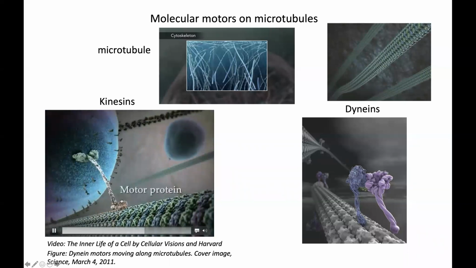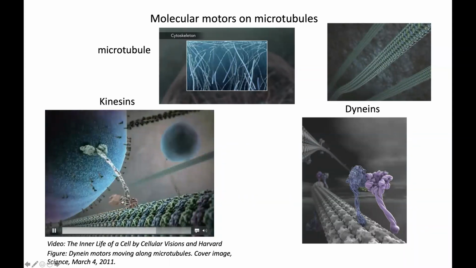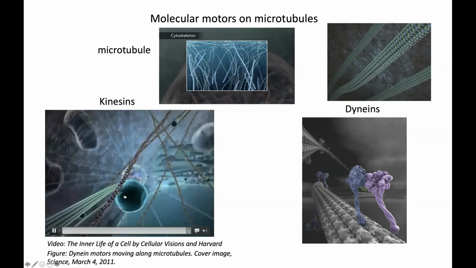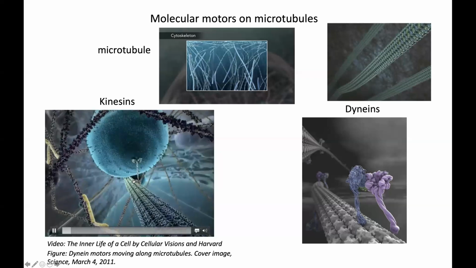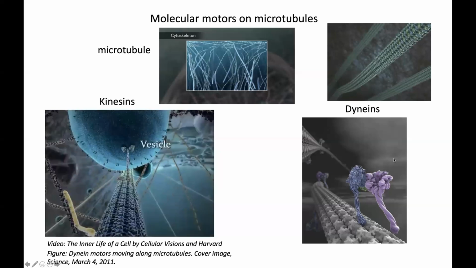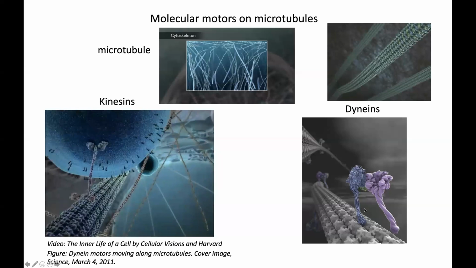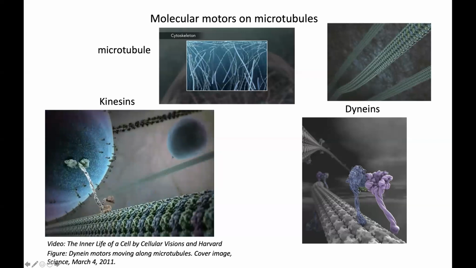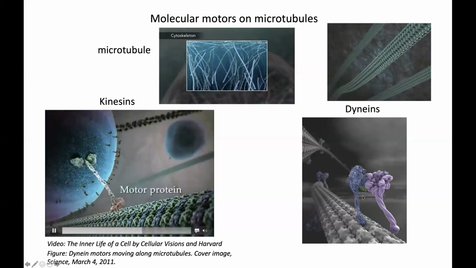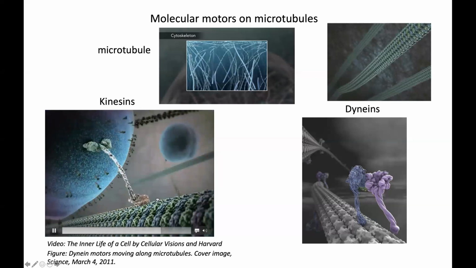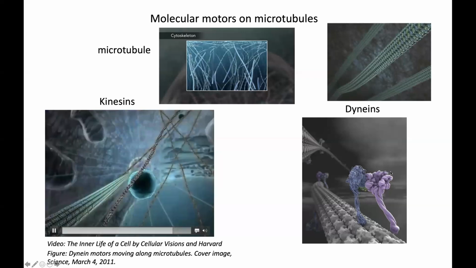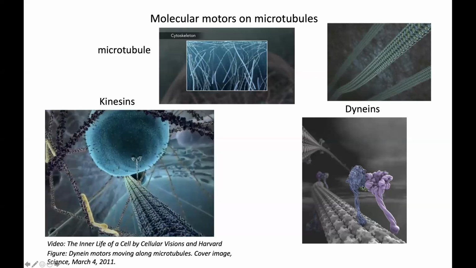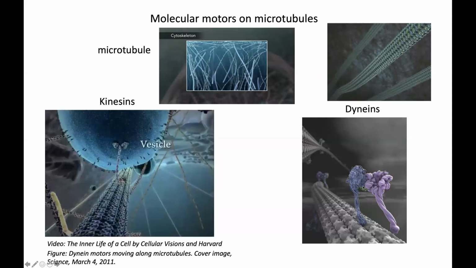So here shows 1 type of molecular motor, which is kinesin. The kinesin is trying hard to deliver a cargo from 1 end of the cell to another. Here, the last picture, it's another type of molecular motor, it's dynein. So the difference between kinesin and dynein is, first, the structure of the kinesin and dynein is quite different from the movie and the picture. You can see the structures are quite different, and their functions are also different.